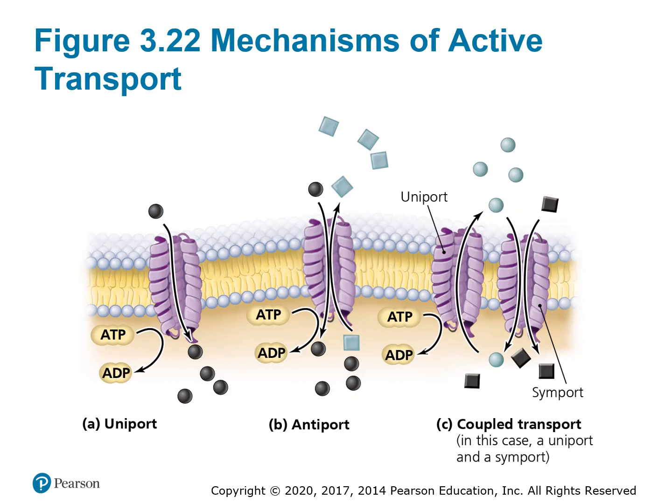So here we have an example of some of these mechanisms of active transport. You could have uniports that are designed to bring in molecules, and of course they're going to require energy because this is not going with the concentration gradient. Then you also have those that are antiport, where it brings in one type and makes one type go out at the same time. Of course, this is still mediated by ATP. And then you also have coupled transport or symport, where you have the co-movement of these molecules. As one of them comes in, so does another.